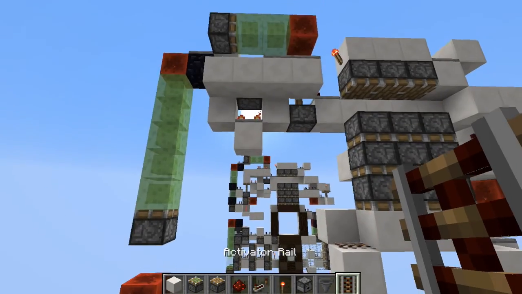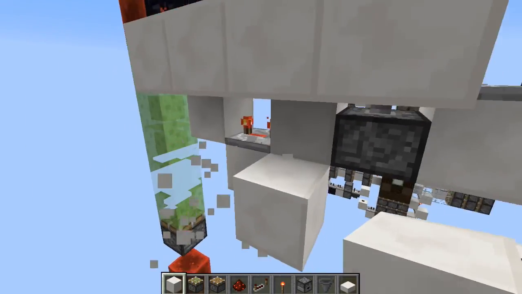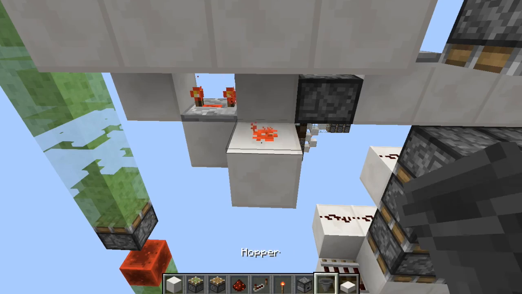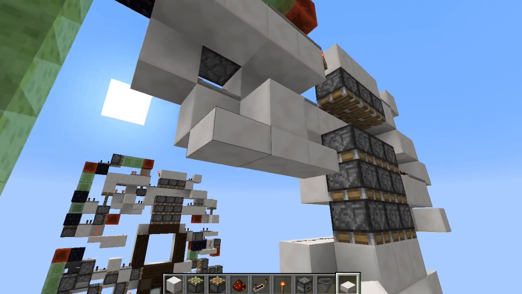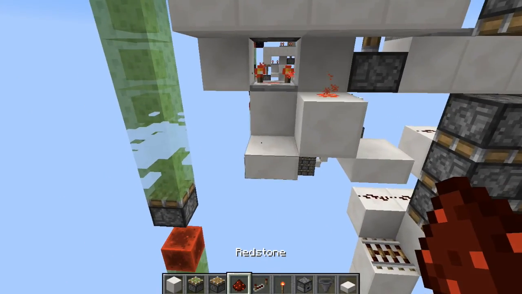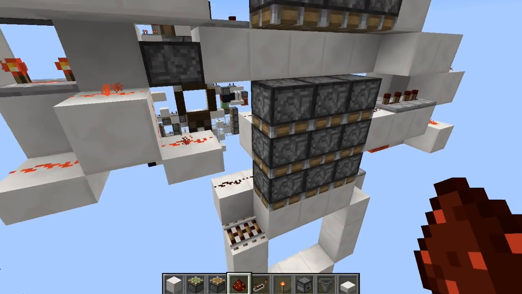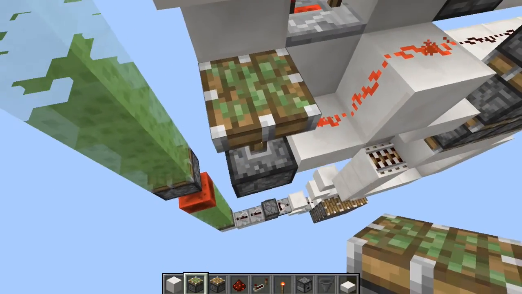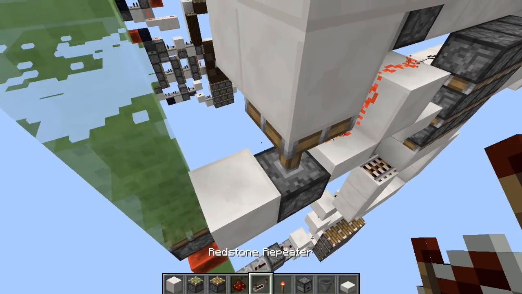So on the other side we're going to place a block coming out of this 4-tick repeater we placed earlier, and then on either side is going to be a half slab, just like that. And we're going to place redstone dust on both of these as well. Now this doesn't look like it's going into anything, but it's actually going to update these pistons over here, so it's very important. And we're going to place a piston monostable right there with a 2-tick repeater.